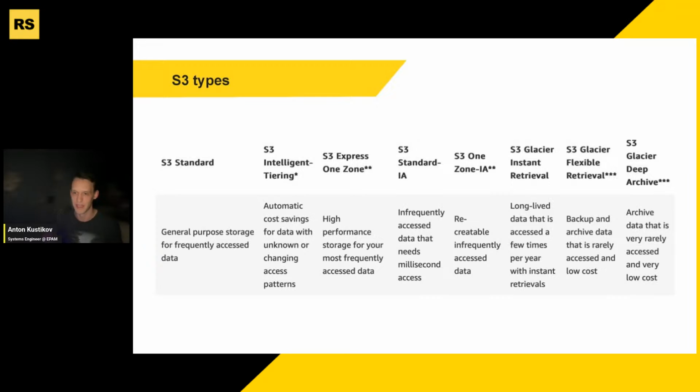What else can we do with S3 buckets? One more cool thing is that we can set up policies and create retention policies for our files inside the S3 bucket. So for example, right now you have, let's say, one picture in your S3 bucket. Tomorrow it will be 1,000 pictures. And not all of them will need to be accessible for you.